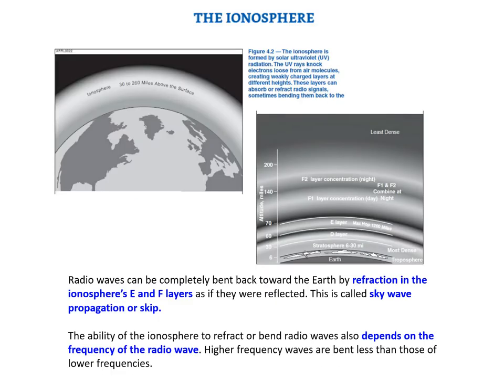Okay, now another basic science concept that's helpful in understanding how antennas work is the ionosphere. The ionosphere is different layers in our atmosphere. It goes anywhere from 30 to 200 miles above the surface of the Earth. And this is the primary conduit of transmitting electromagnetic waves for radio signals in the HF range in particular. That would be from 160 meters up to 10 meters, maybe 6 meters in that range.